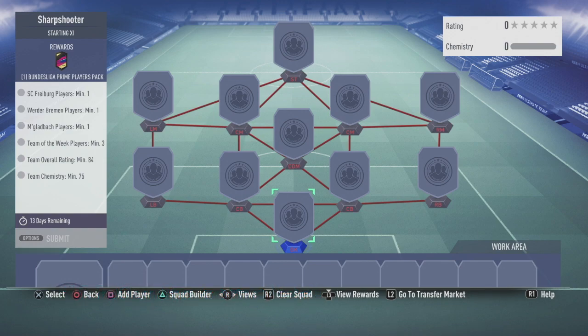You need a Gladbach player and a Werder Bremen player and a Freiburg, sorry, I'm not very good with these German clubs, I can't really pronounce them. But yeah, as you can see, 140,000 coins, you get a Bundesliga Prime Players Pack, which is a 45k pack, but actually like a 60k pack because it's Bundesliga only, so it's worth more value than just a normal Prime Players Pack, in my opinion, anyway.